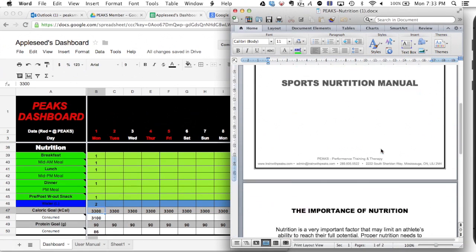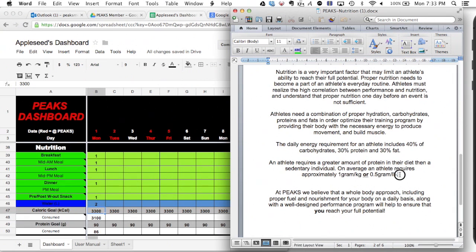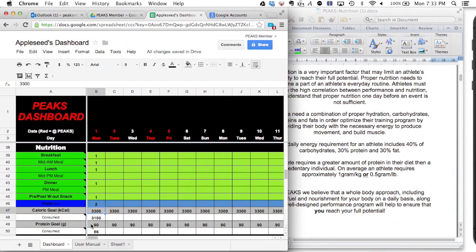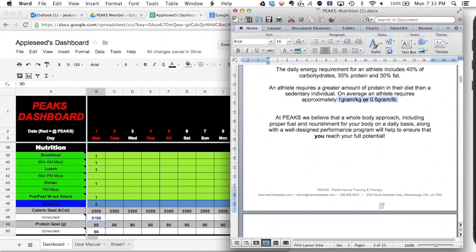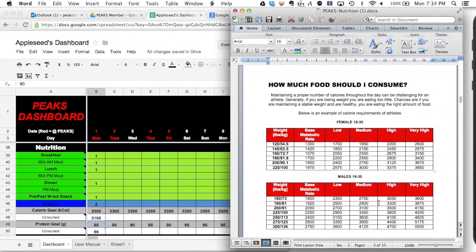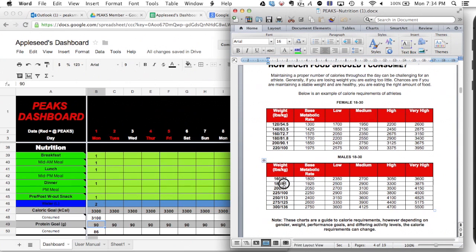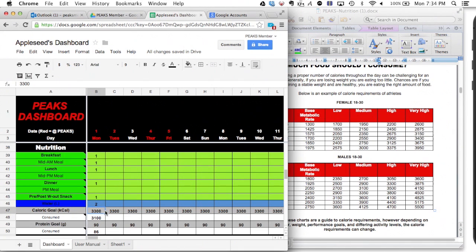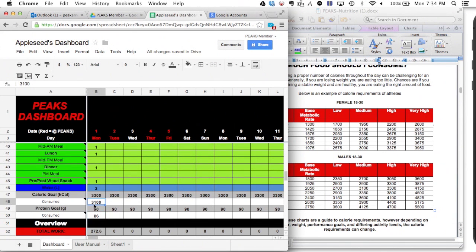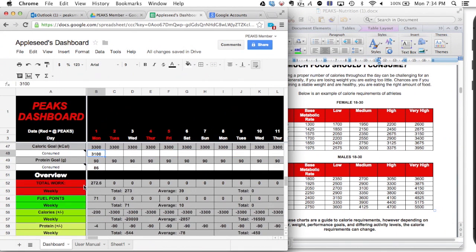Looking at the nutrition document, I'm going to go down. The first page is going to show you how much protein you need per day based on your weight and your caloric intake. So I'm going to go down the document, and there we go. Say for a 180-pound individual, activity levels high, I'm going to put in 3,300 calories. And then the numbers below, that's all going to be filled out, it's consistent week by week.